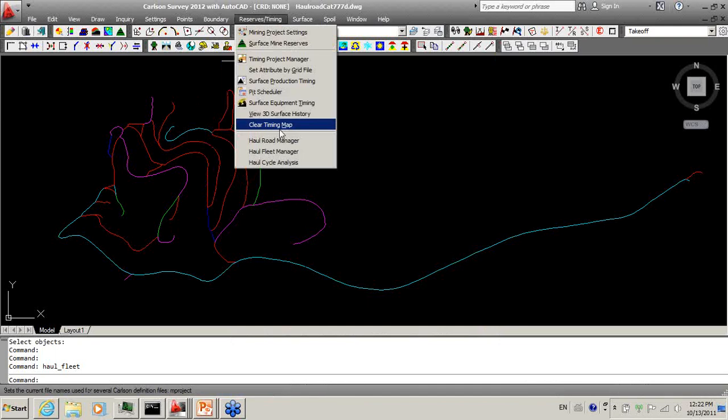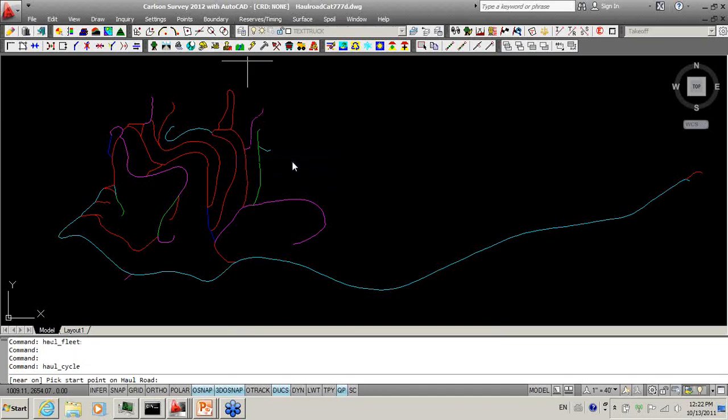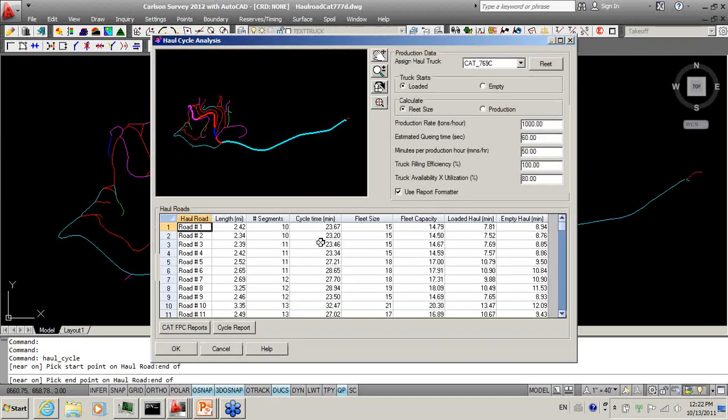And then you can do the haul cycle analysis, where you can say, okay, let's start from here, and we'll go all the way to the right over here. And the program, in this case, actually treats them as like a network of possible ways you can go when you have more than one polyline. So it shows you all the different combinations of routes that you could take.